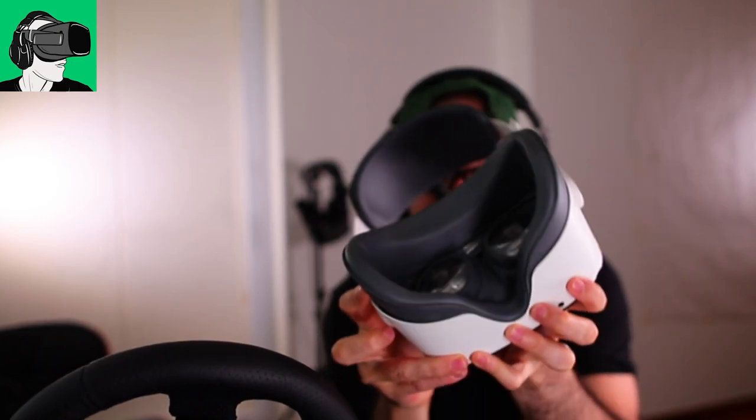Pico, if you're watching today's video, you need to change this foam because it doesn't fit everybody's face, first of all. The other thing is they're going to need to very much advance the software inside of the actual Pico itself. Why? Well, it's very simple. Because the software is not as highly developed as Meta software. Meta have spent millions and millions of dollars developing their product over the last 10, 15 years. God knows how long they've been working on it. ByteDance has not. Pico has only been working over the last few years. So they have a lot of catch-up to do.